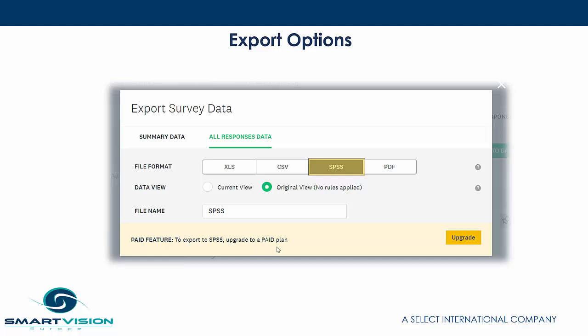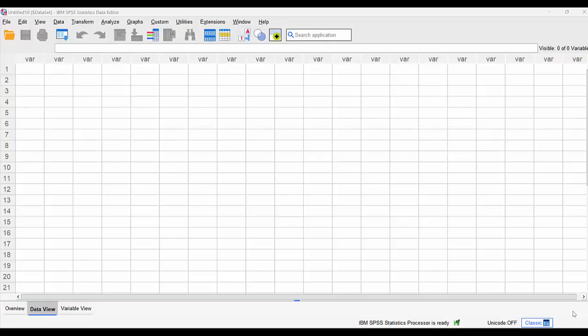So it's basically saying if you want to have this and you're not on the correct plan, you're going to have to upgrade to get that facility to export your data as SPSS. Doing so though may have some serious advantages with regard to the amount of work you have to do having exported the data, as we shall see. So this time we don't have to check the file beforehand. It's actually been exported as an SPSS SAV file.